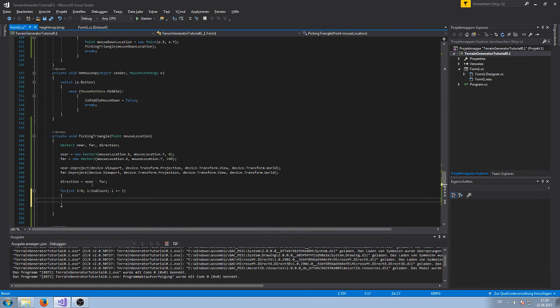So we go through all the triangles and check, does this ray or this arrow go through this triangle.